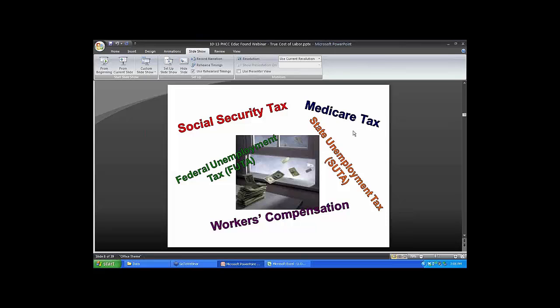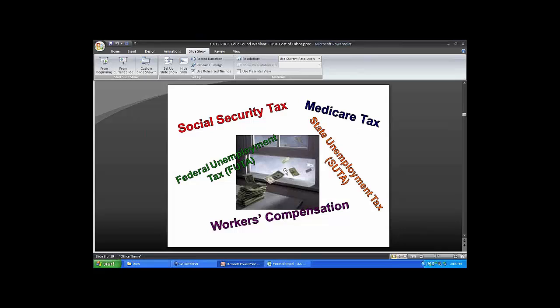So you're going to pay 1.45% whether you make $100 or $1 million. And by the same token, the company has to match that. So if you're making $200,000, then you pay the 1.45% on that, and the employer has to pay that exact same amount.